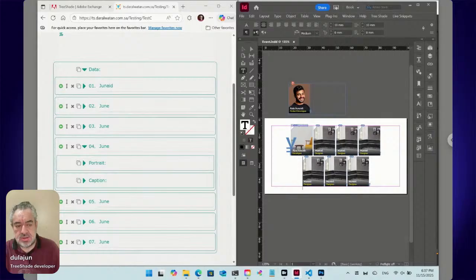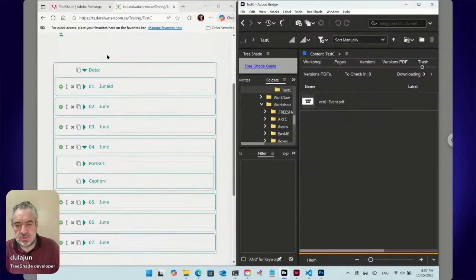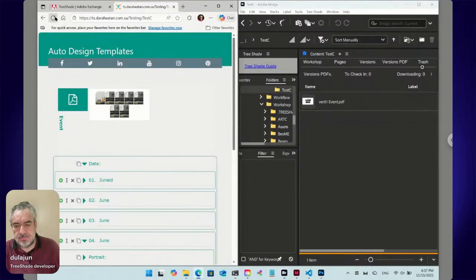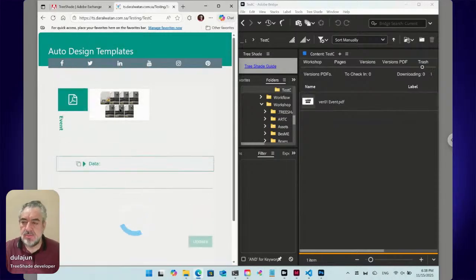Every time you check in a file manually, wait for the PDF as a mark for the process ending. So now if we refresh here, you will have it like this. Okay.